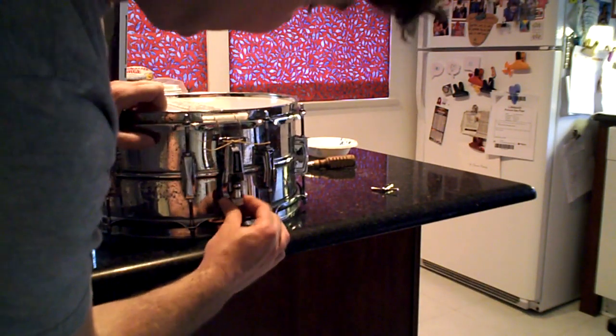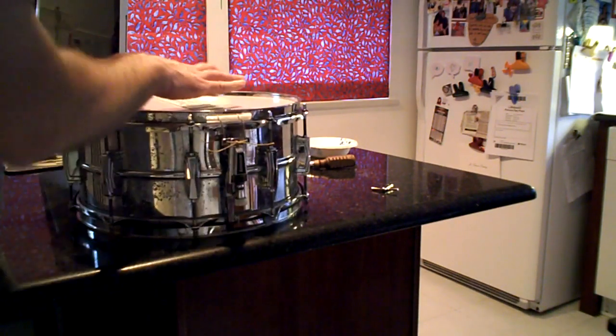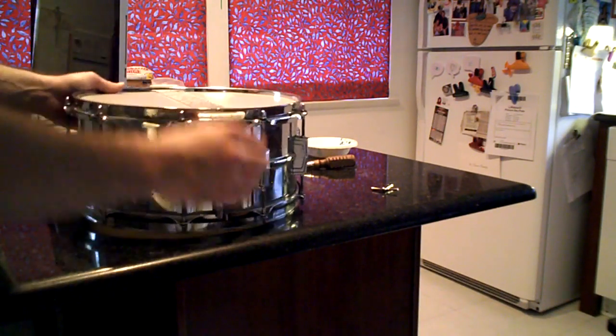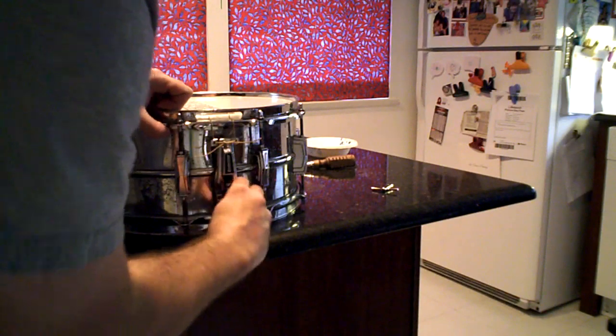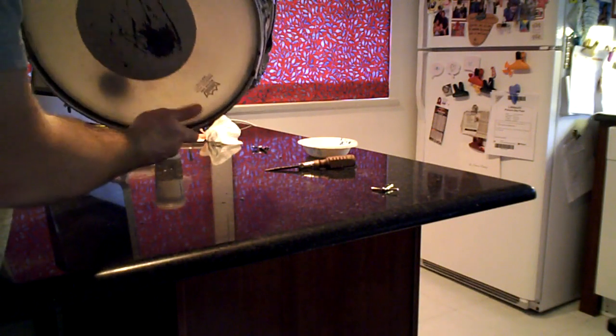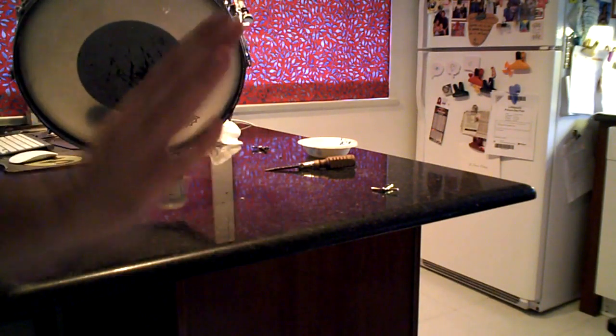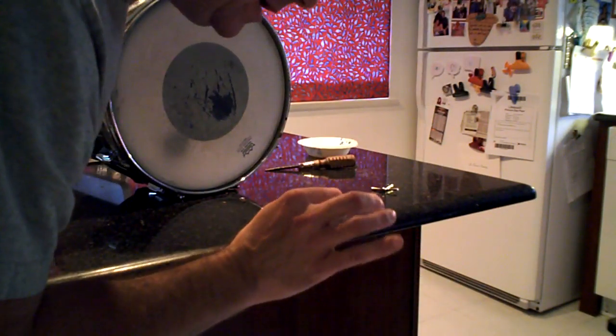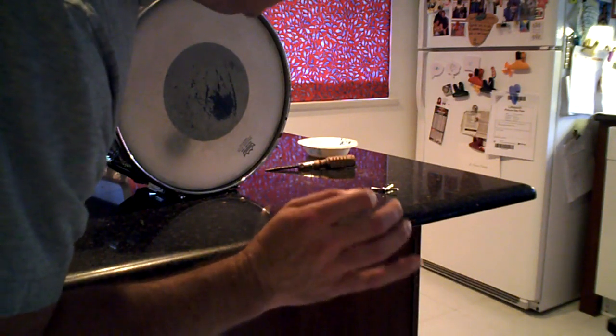Let's tighten it up. And here's another key: the snare wires can't be really tight because it chokes it. Ah, it's about there. We're right there. This is pretty much it, folks. Remember, minor third. If that doesn't work, do a fourth. Instead of top head, bottom head, top head, bottom head, a fourth. All right, people, that really is it.